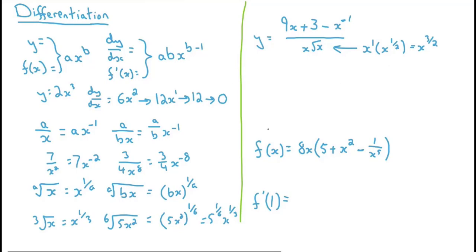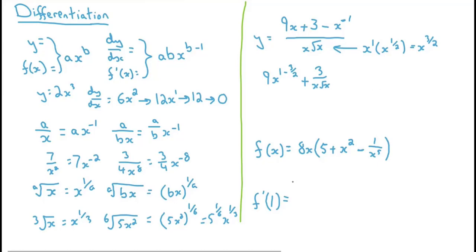Now for the dividing, that's going the opposite way. When we multiplied, we added the powers; dividing will subtract. Here you now have 9x divided by x to the 3 over 2. So for our first term, that becomes 9x, that's currently a power of 1, and from that we'll subtract our 3 over 2. We'll simplify that in a second. The next term, you just end up with 3 divided by your x root x. There's no x term, it's just on the top, it's as simple as that.